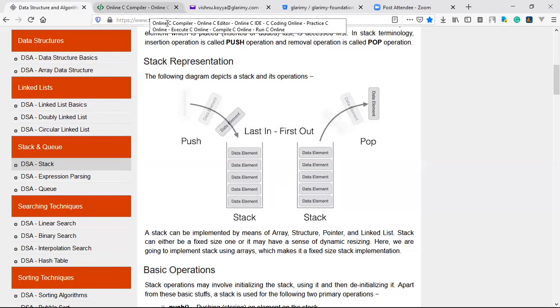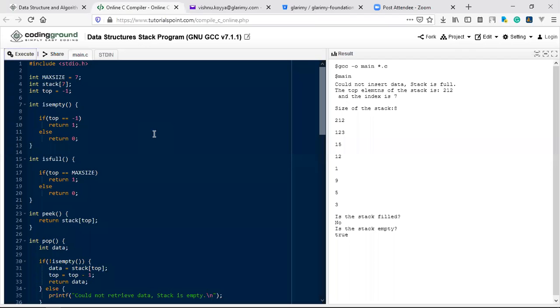So let's see the code now. Here's the code. We start with hash include, the standard IO header file, and we kept a maximum size of 7, which is predefined for now. Can you see the code? Okay, good.